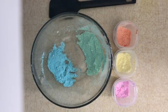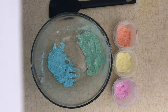Now it's time for the next step. We're going to be adding water to the mixture. So a total of 1/2 teaspoons of water. Then we are going to be mixing it with one hand while we're sprinkling it with the other.